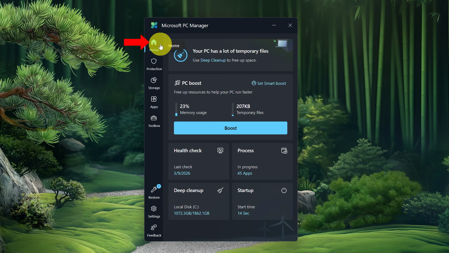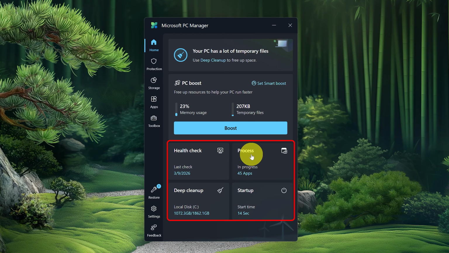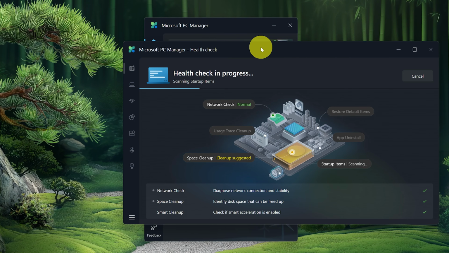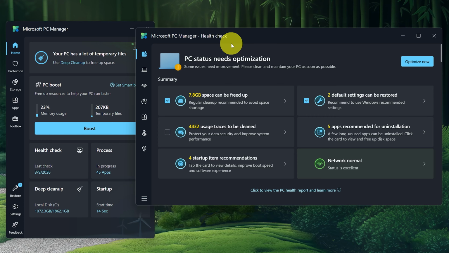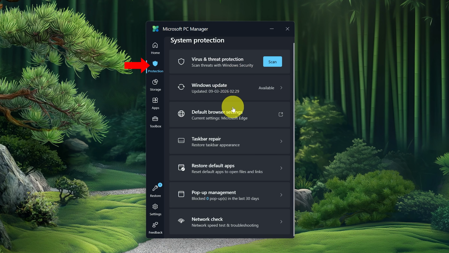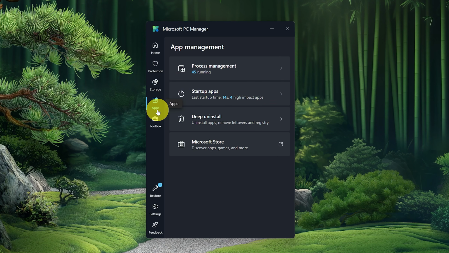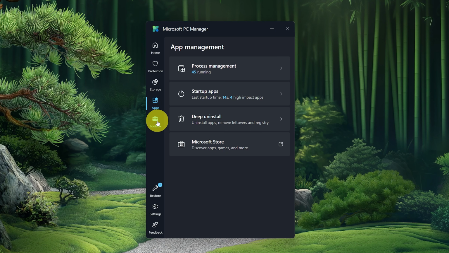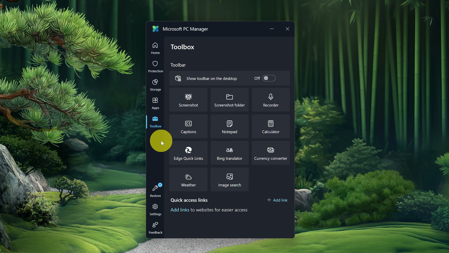And if I go back here to the home page, you're going to see there are so many options. For example, Health Check checks your entire system and makes you aware of what can be done to further optimize it. Now, not only optimization, but you're also going to see the Protection tab that will again help you and save you from virus and threat protection. All these capabilities that you can see here are built in. And the best part here, this all belongs to Microsoft. So you do not need to worry about any kind of risk.